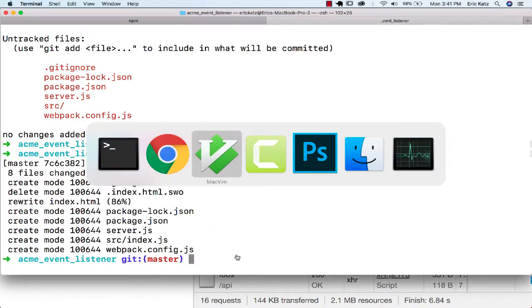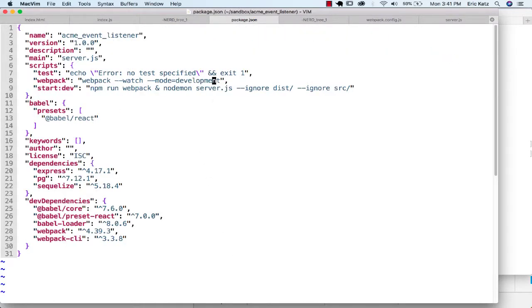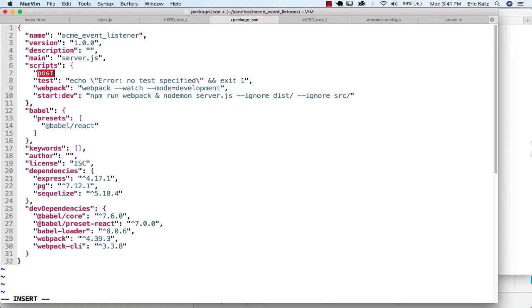And probably the last thing you want to do in terms of getting your app set up, well, there's two things, but one of them is that when you end up deploying your application, there's going to be a post-install step, and you probably just want to end up running webpack for that post-install step. So when you push things up to Heroku, it'll end up running this code.